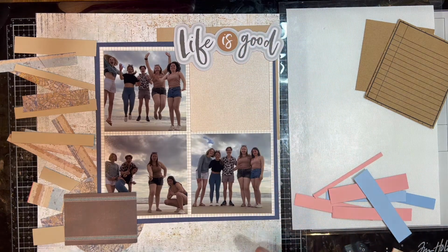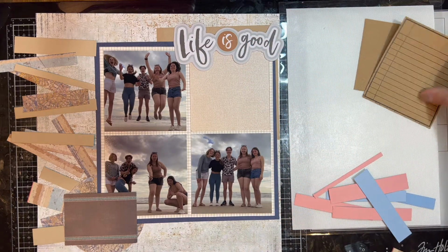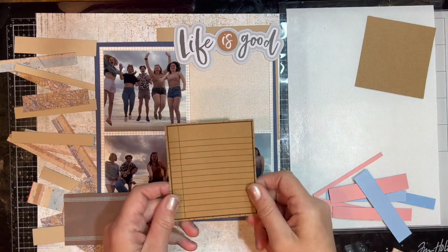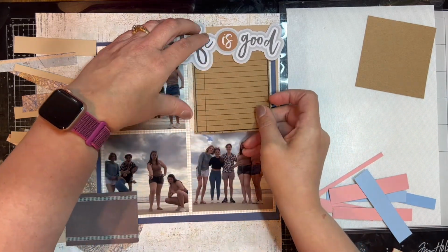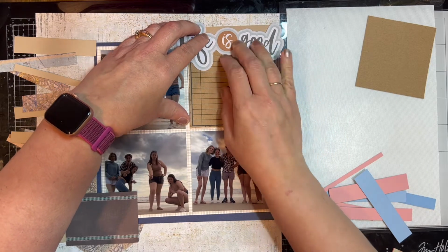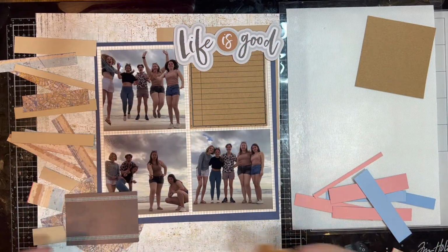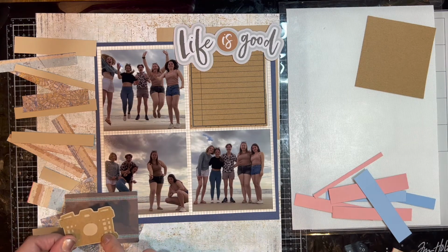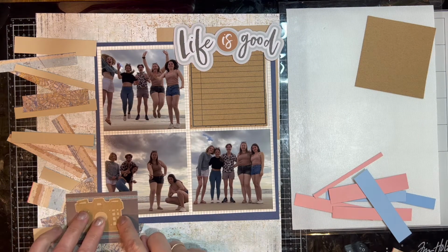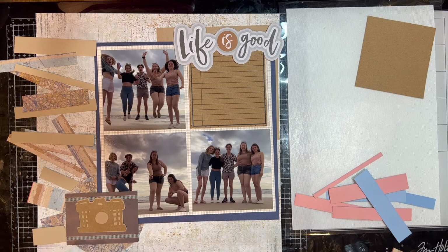title up there. The other thing I found in my stash is this was a cut apart. So I've cut that apart. I thought it went nicely with that brown and it brings a little bit of craft in. And because I brought the craft in over there, I did make a camera out of the craft color, and I backed it with that beige color.